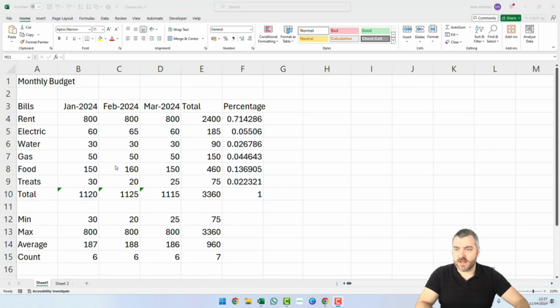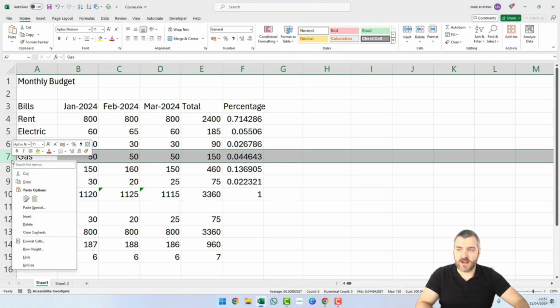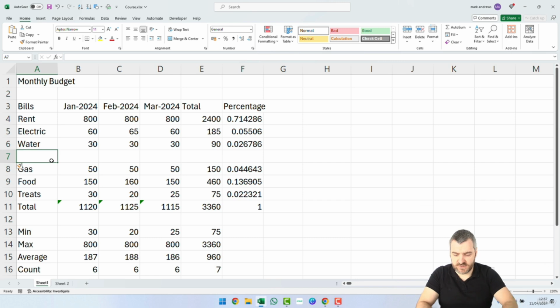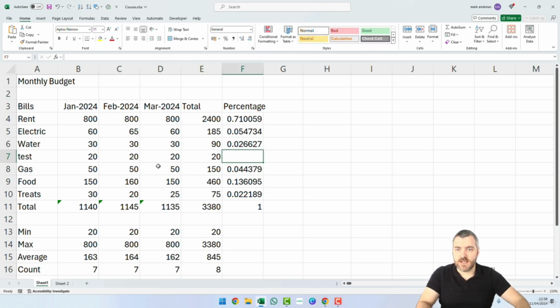So now we're going to have a look at how we can add and remove both rows and columns within the information that we have here. So what we can do is start out, and where we have, say, the 7 here, we can click onto the 7 and we can see that it's highlighted that entire row. We can right click into it and then we have this insert option here. So that'll drop it down, and what we could do with this is say we just put in test, for example, and we put in 20 all the way along, just like so. Okay, then that's how we can do it.